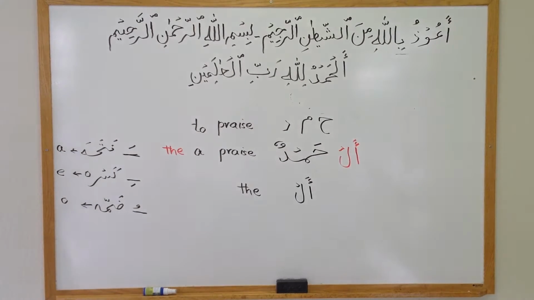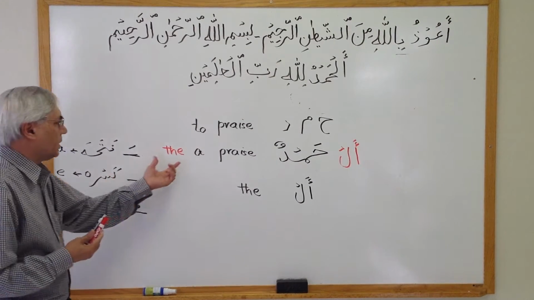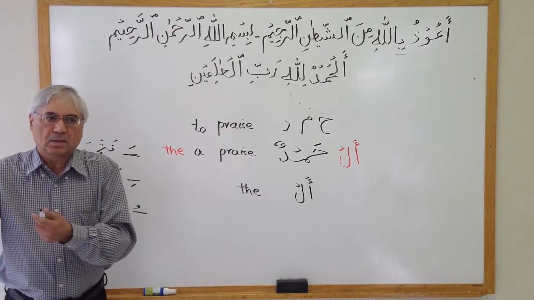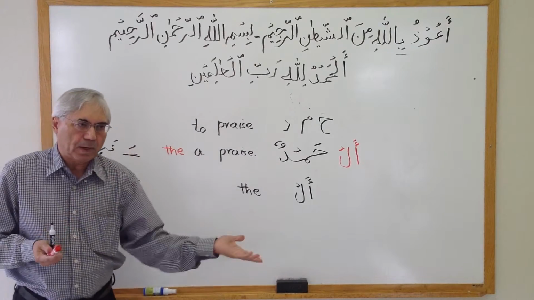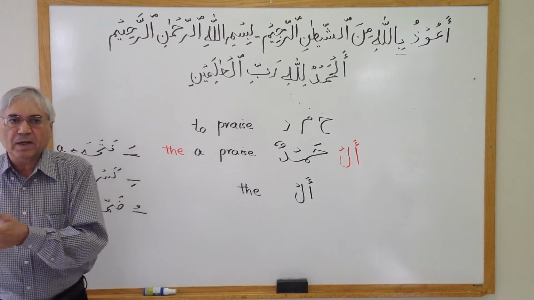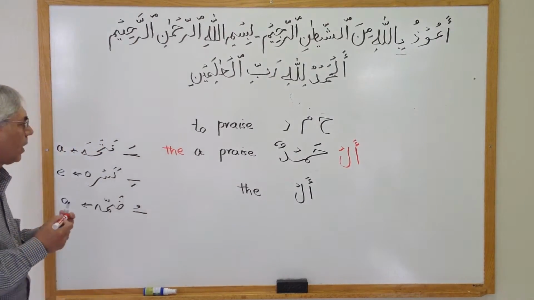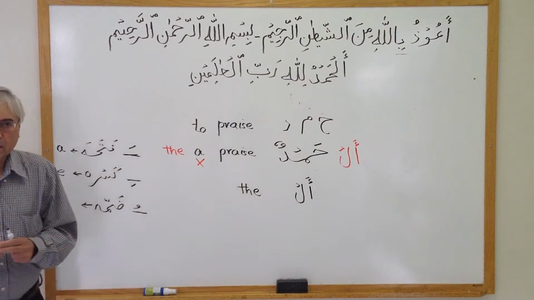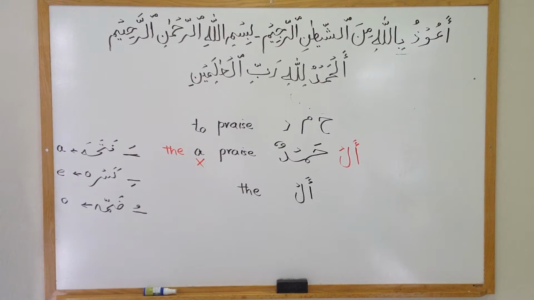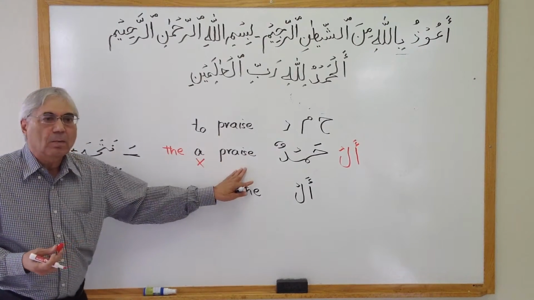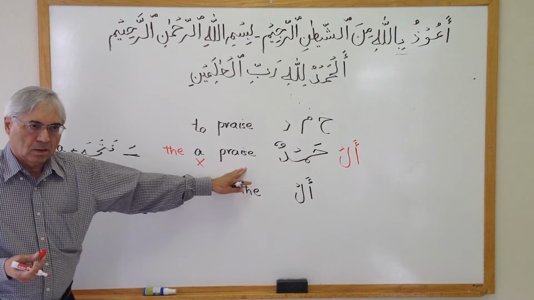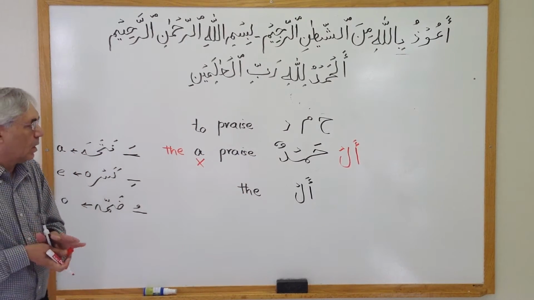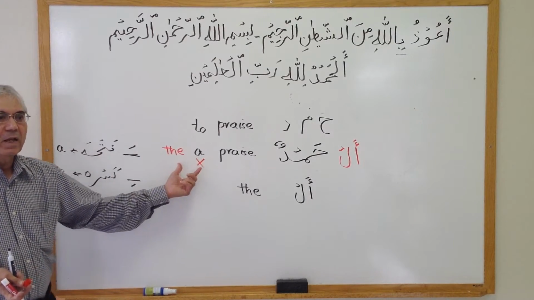"a praise". This is a wrong statement. If there is a "the", there cannot be an "a" with that, because either this is a pen or the pen, a definite noun or indefinite noun. So we have to remove this "a" from here. Now it becomes "the praise", a very special praise, not any praise.